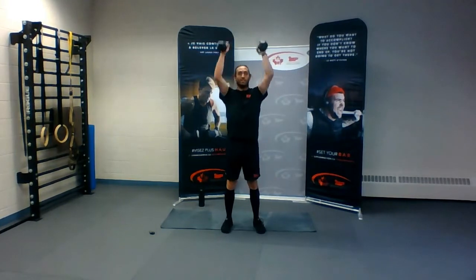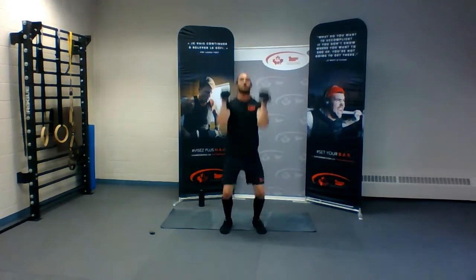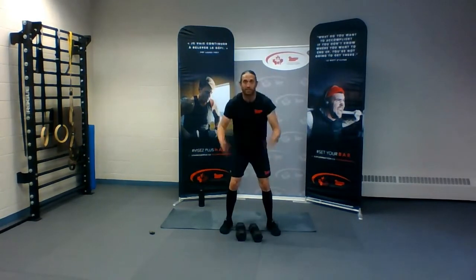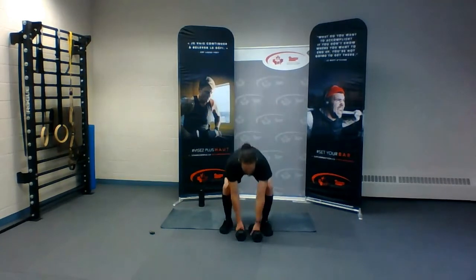But try not to set these weights down between rounds because these movements go one right into the other. At the end of a round, the hands are getting sweaty, you need to wipe them off and jump into the next set.